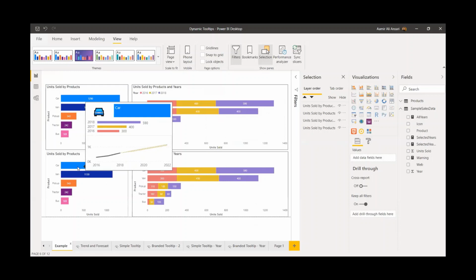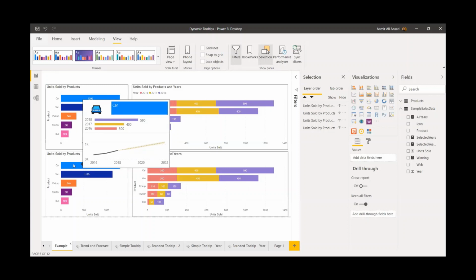Now, instead of having a card visual and then applying a custom field on top of it to implement the background colors related to this product, you can simply use the tree map as a visual in place of the card, put it on the title side, and then you can implement the same over there.